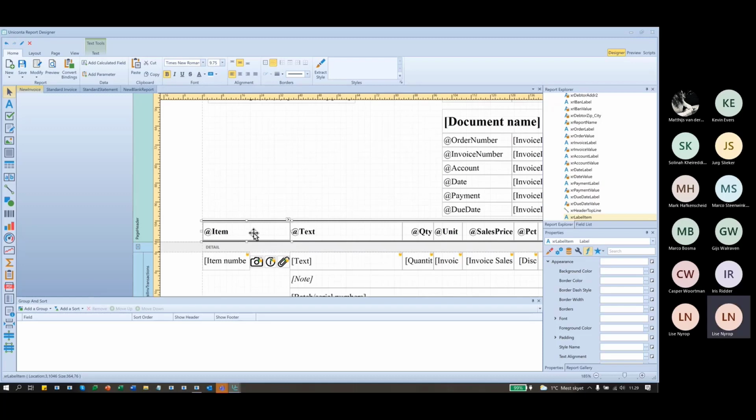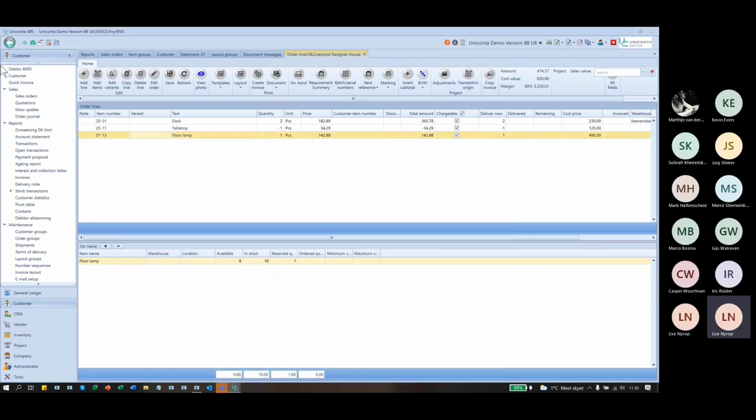So item in English will be item. In Danish, it will be vare. I'm not sure what it will be in Dutch, but it will be what is put into Uniconta. Let's look at that.